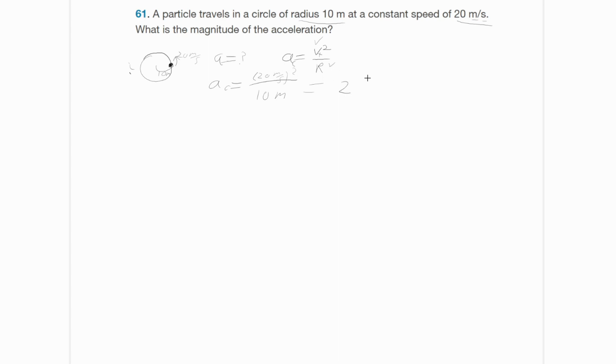So we get meters squared over second squared, all being divided by meters. This is going to cancel one of the powers of meters, and what we're going to get is 2 meters per second squared. And double check, meters per second squared, is that a unit of acceleration? It absolutely is. So this right here would be our answer. And seeing as they only gave us 1 sig fig in this problem, yes, you'd only have 1 sig fig.